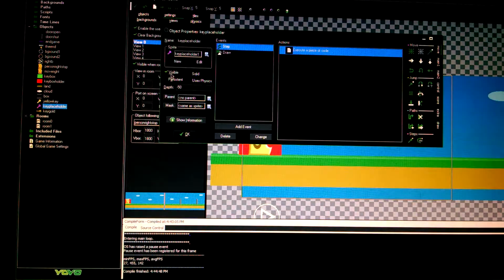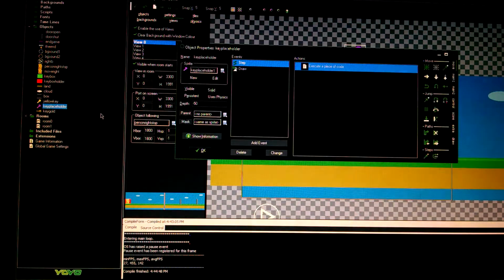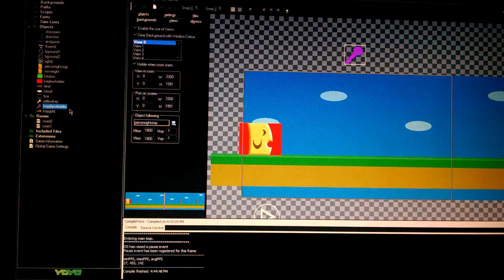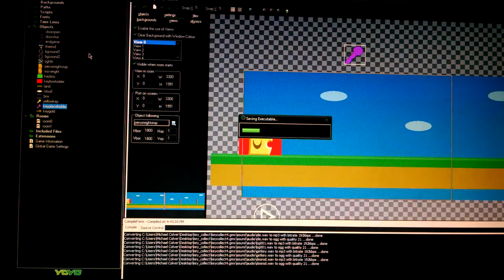This one's not active, this key placeholder. Oh, that's right. You want this visible. You want that one visible. You want this key to be visible, but you don't want the key placeholder to be visible. Alright, and okay, it's all set now, and let me show you again how it looks.